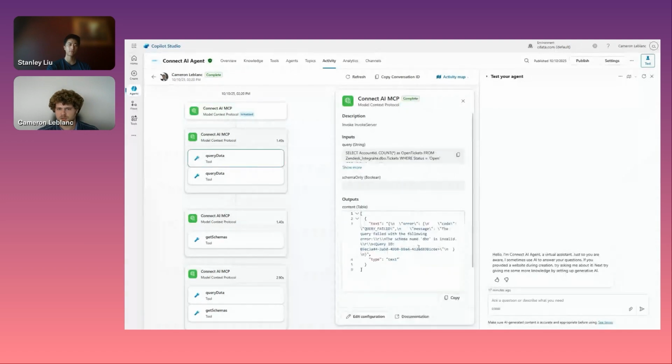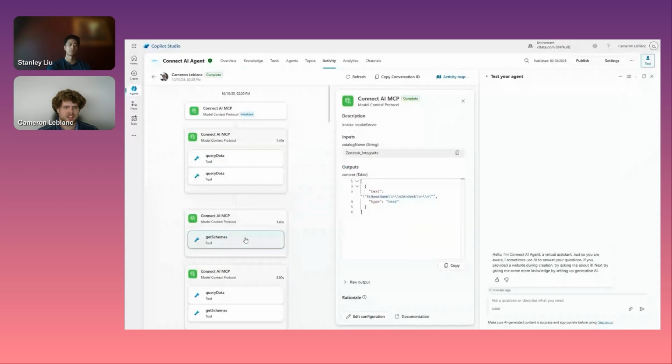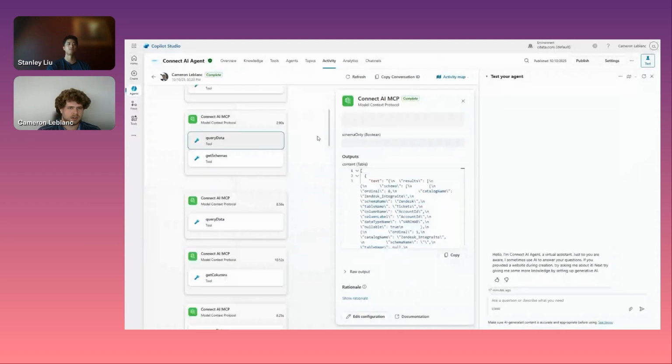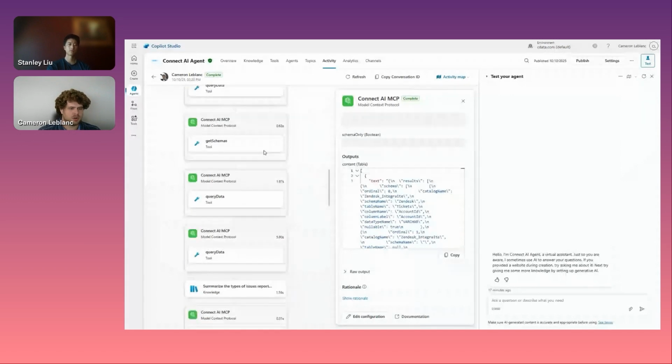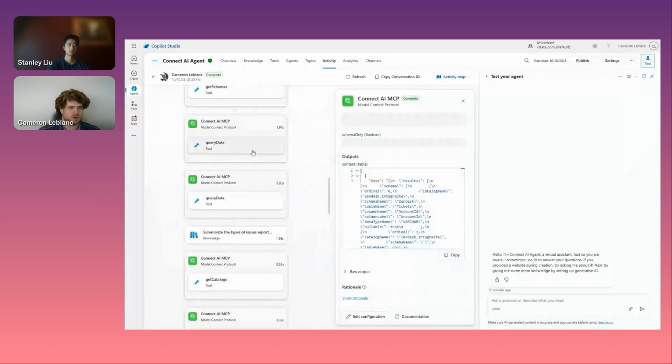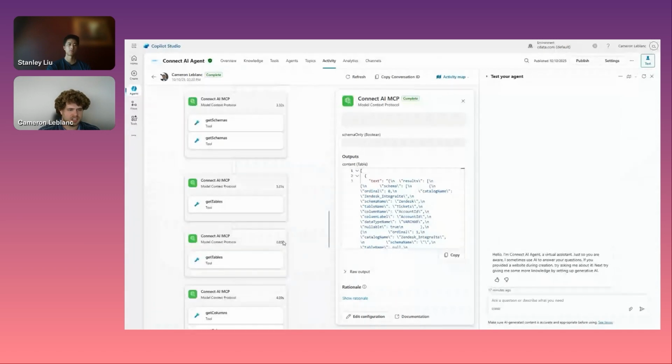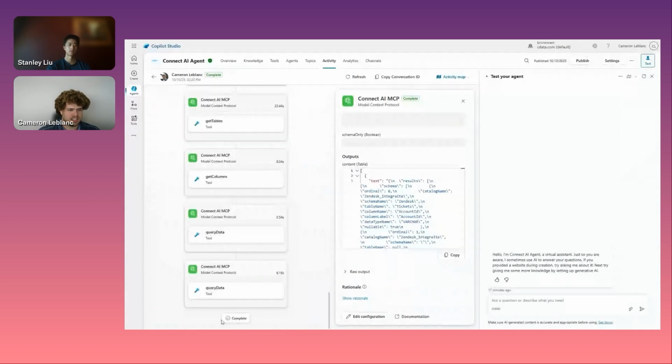Off the bat, it ran into an error saying that the schema name was wrong. So it intuitively got the schema name that was correct, and then fixed its query to run the query successfully. And we can just see it chugging along, querying data, getting catalogs, and then in the end, giving us the answer that we needed, completing its tasks.